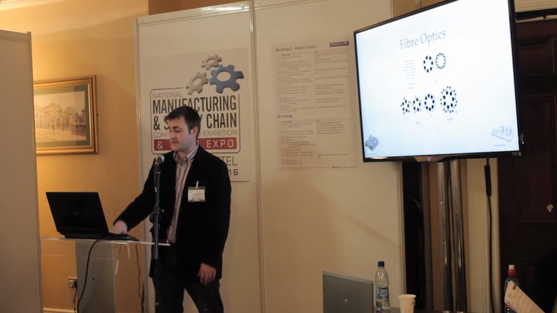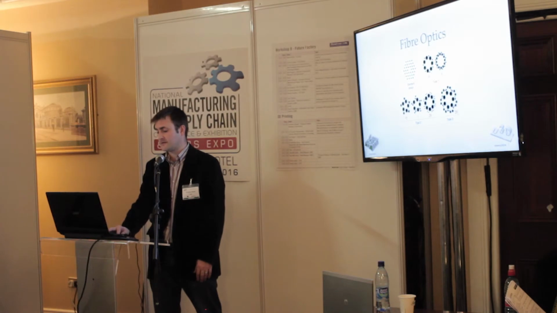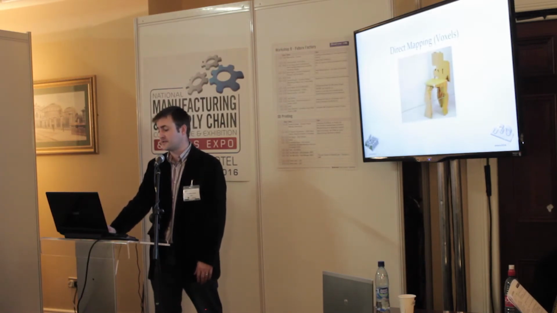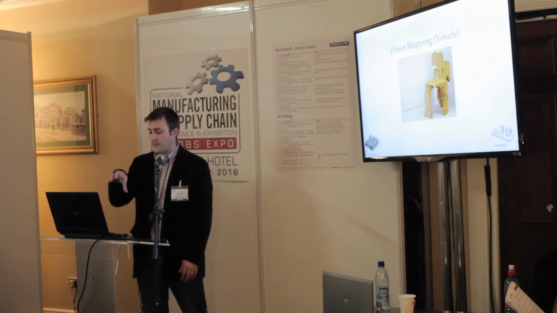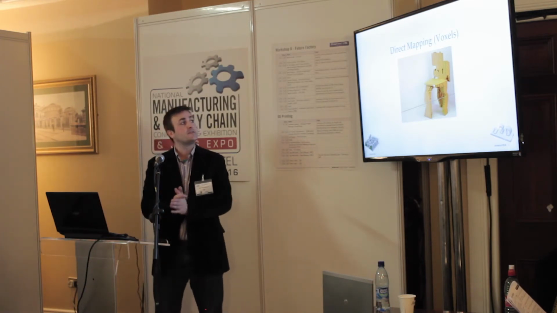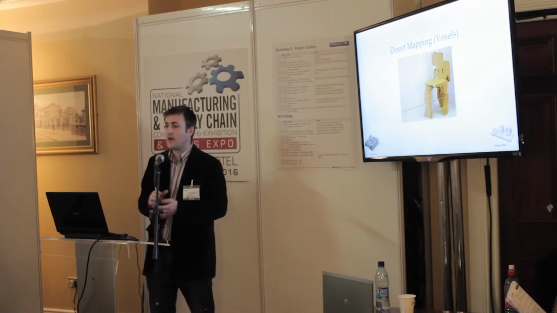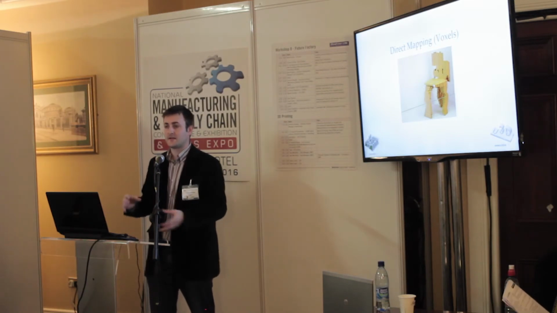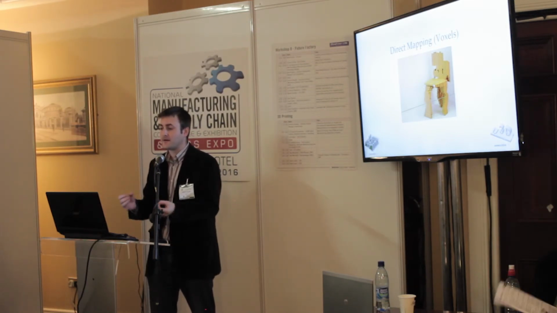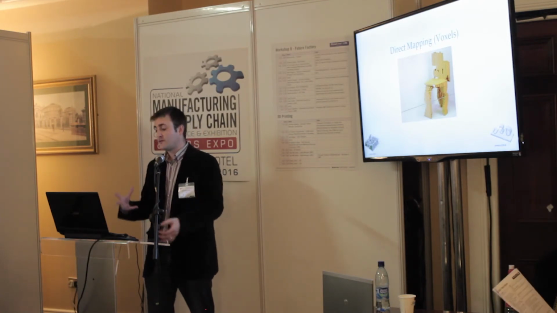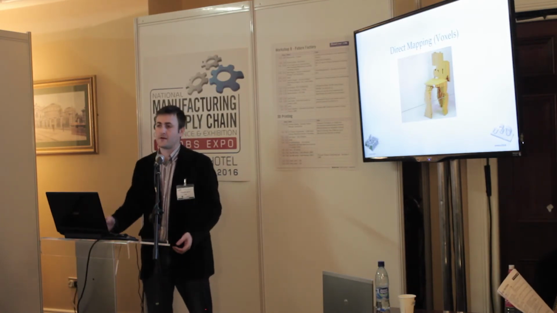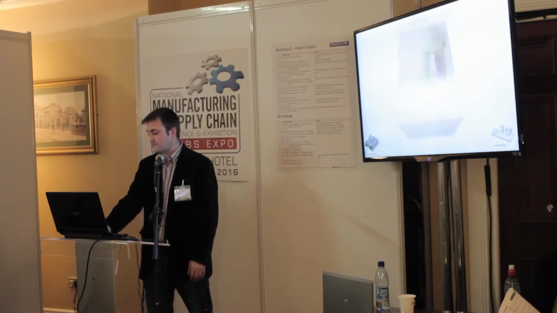In fiber optics, the standard approach is to line them all up, and these were the evolved approaches. Again, there was a 30% improvement in data transmission. Where this falls down, though, is when being applied to 3D printing, we normally use what they call a direct mapping. So voxel, a volumetric pixel approach, where they essentially build a model out of Lego and allow the algorithm to optimize that. Unfortunately, it doesn't work very well for 3D printing.